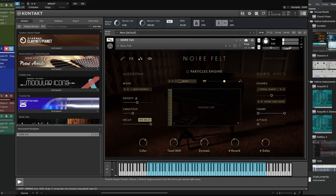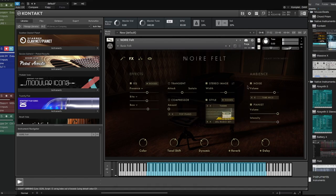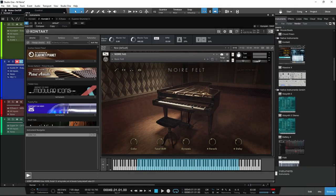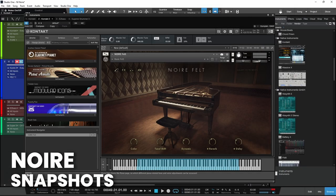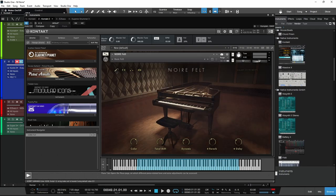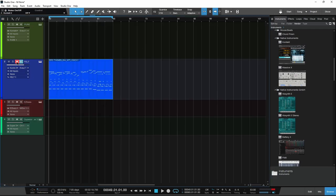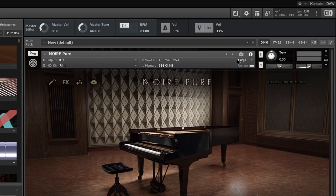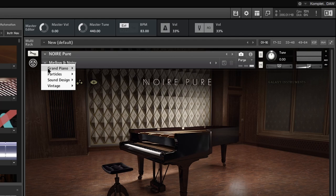So again, much more than just your standard piano. So that is Noire for Kontakt. You should be familiar with all of your different controls now. And you also have full presets, or what Native Instruments calls snapshots, right up here. If you're not seeing them, make sure your camera icon is showing right there, and you have full presets which affect everything and different categories here, particles, sound design, etc.